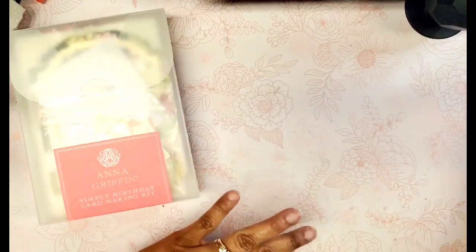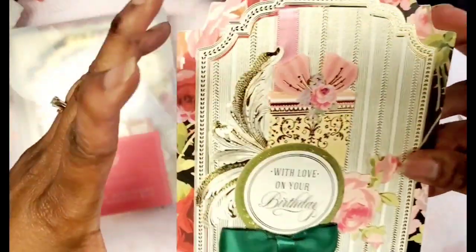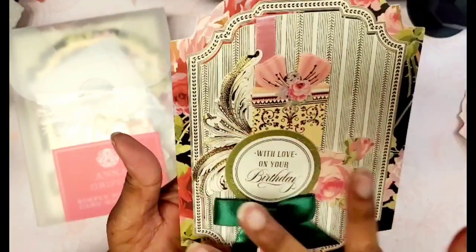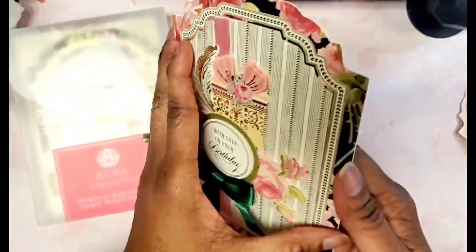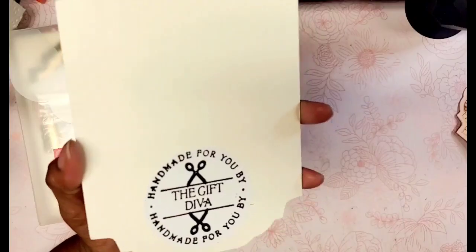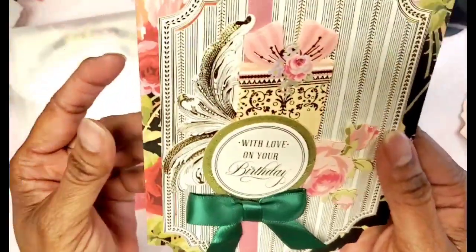No more yammering — let me show you what I made. Here's my first card. They turned out really pretty. I love the shape of this card — every card is shaped like that, which is really pretty. I used some of her bows that were already in my stash, with 'With Love for Your Birthday.' I used the ribbon in the background and created a little scene from one of the inspirational cards. There's my little sticker on the back. These are huge — I miscalculated on my Cricut how big they were, so I'm using them on the back. It's pre-printed on the inside: 'A special wish for a beautiful day and a year that's perfect in every way.' I may go back and add some of her rub-ons. That is card one.